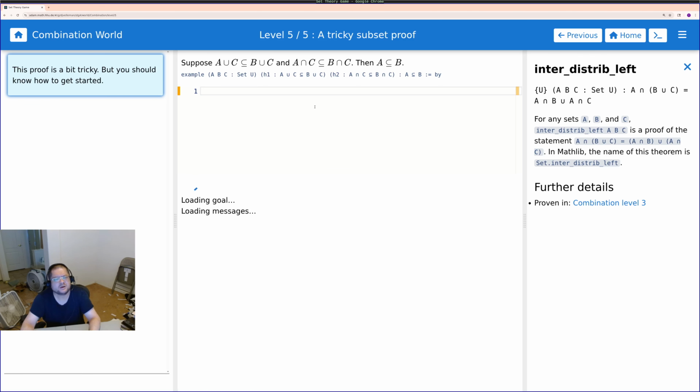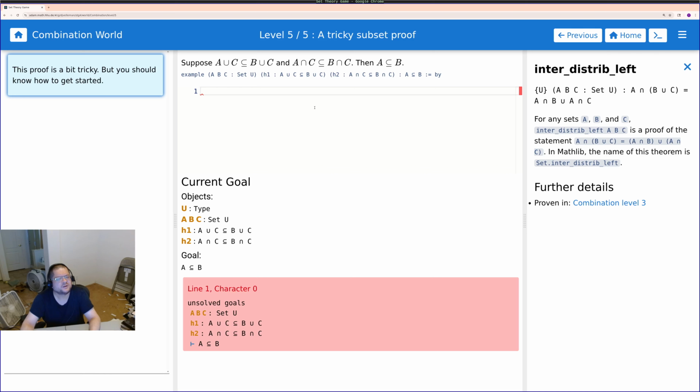Last one, a tricky subset. Proof is tricky, but you should know how to get started. Yeah, so if it belongs in A, it should belong in B. And the way we're going to do this is that consider an element that belongs in A, and it does not belong in B. Then one of these will give us a contradiction depending on whether it belongs in C or not.